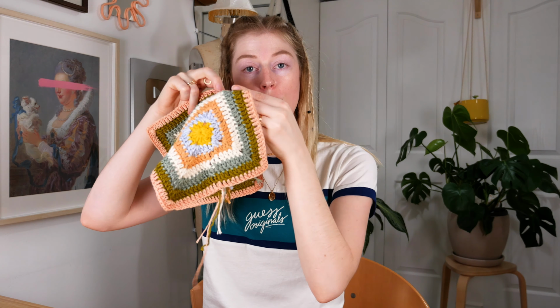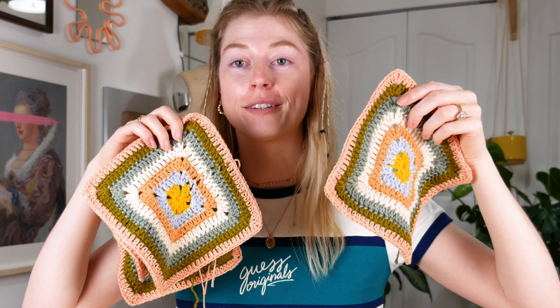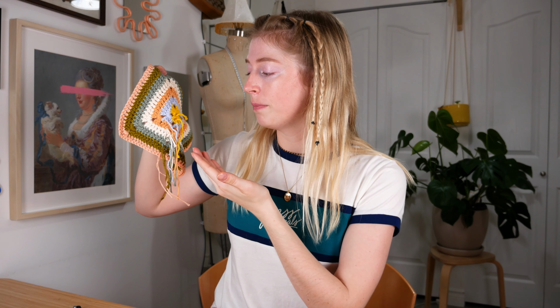Okay, friends, we got 1, 2, 3, 4, and a bonus number 5 for the pocket. Now that we have them all done, you're probably wondering, Jenna, what are you gonna do with all these danglers on the back here? Well, if we were making something that you were gonna see the back of, you would actually take the time and tuck them all in.